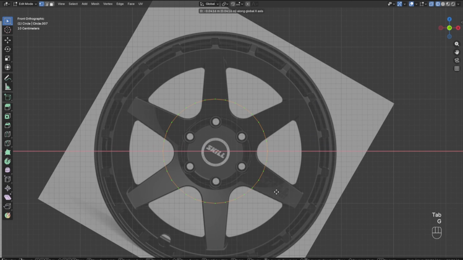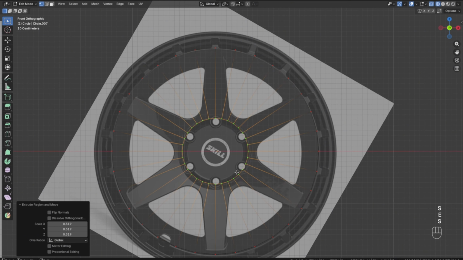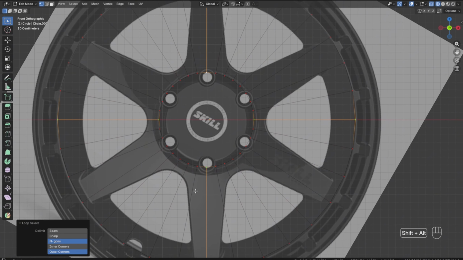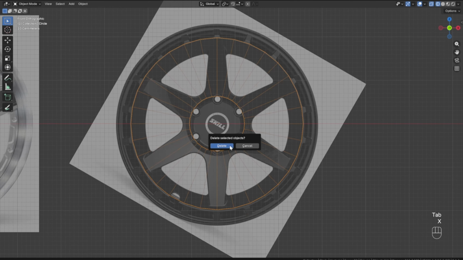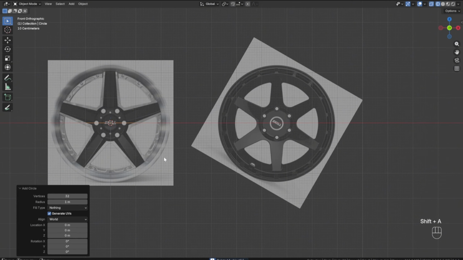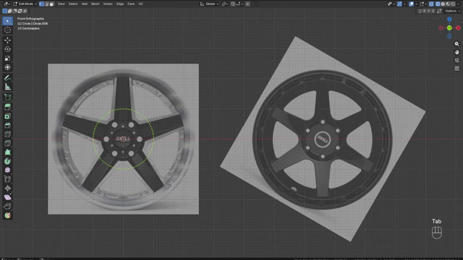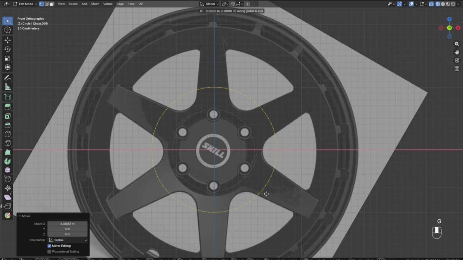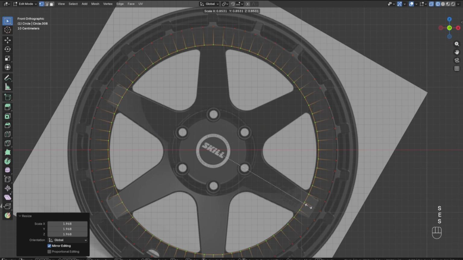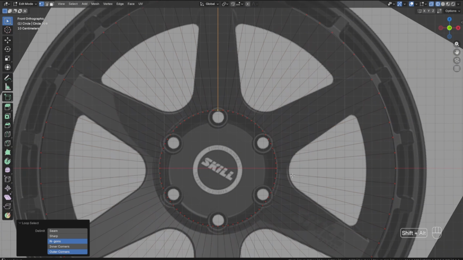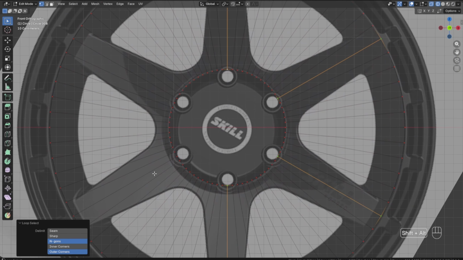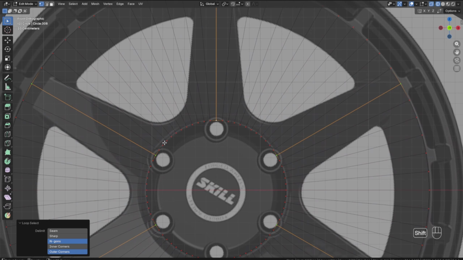We'll use an even number of vertices, but there is one important detail. Inside each segment we need an odd number of vertices, so let's work out the formula. 6 vertices will define the axis of our pattern segment, plus any odd number of internal vertices. For example, 11 per segment gives us 6 plus 66, or 72 vertices for the entire circle.